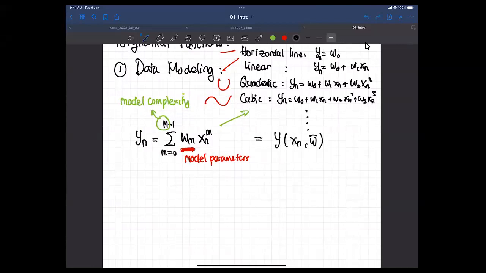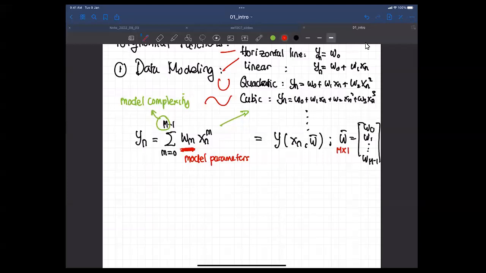xn is the x-axis of your data. And again, w bar here is equally w0, w1 until what? wn minus 1. And what is the dimensionality of w bar? What is the size of this vector? n by 1. Correct? The vector size or dimensionality of the vector will be n by 1. Any questions so far?